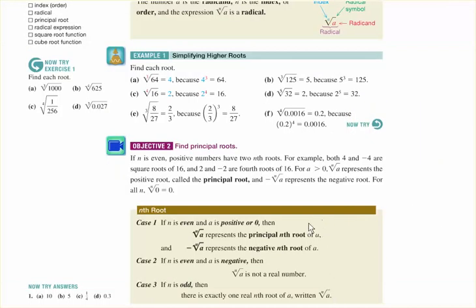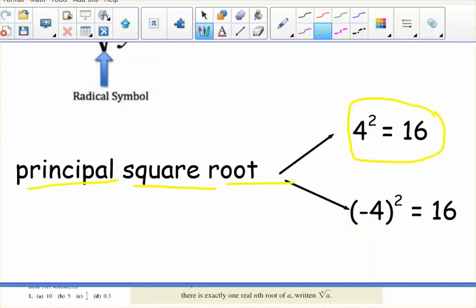And it becomes very, very critical when you're looking at these examples, is the index even or odd? How often in mathematics is that something that we look at when we're graphing, is the highest exponent even or odd? And here is another case where number theory, one of my favorite things, comes into play. And we do need to be careful about whether our index is even or odd.